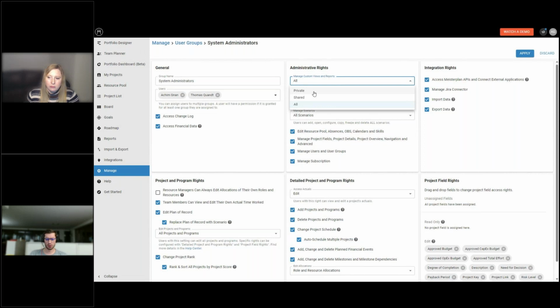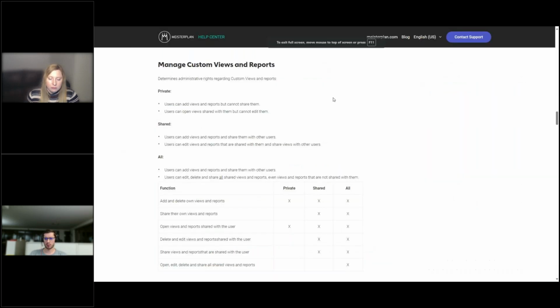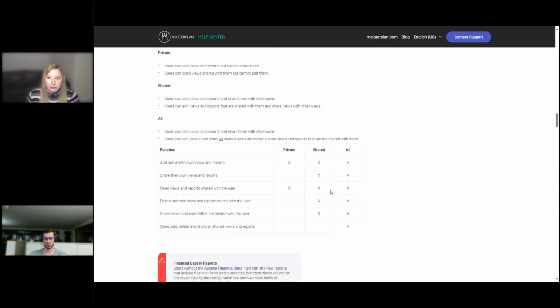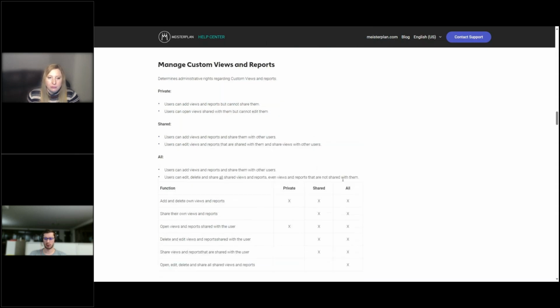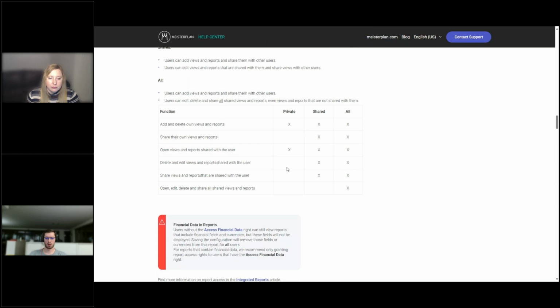Actually, if you want to look this up in the Help Center, we just also included this for the reports. Caroline mentioned this earlier, so that's why I have it open here. You can see here an overview that in a detailed way explains different types of settings that come with each setting, private, shared, and all. So the best practice would be to leverage private for most of the end user groups and shared for users who are managing a little bit a broader range of access and responsibilities. That's my take or our take on that. So I hope that answers your question.